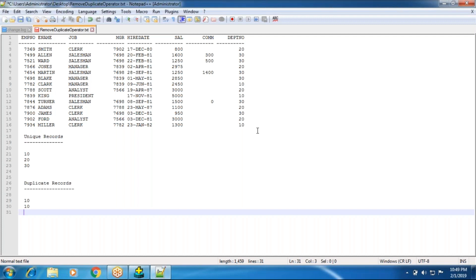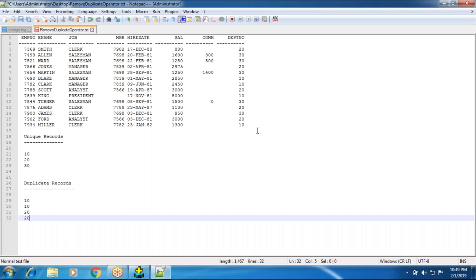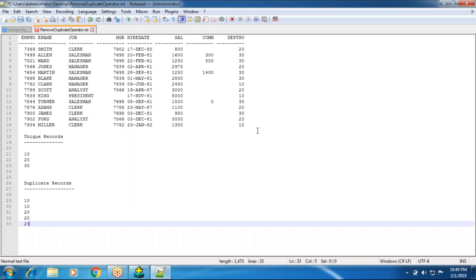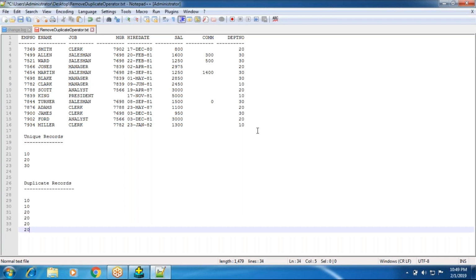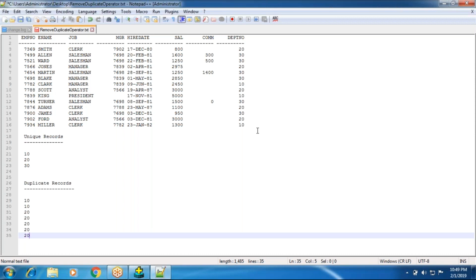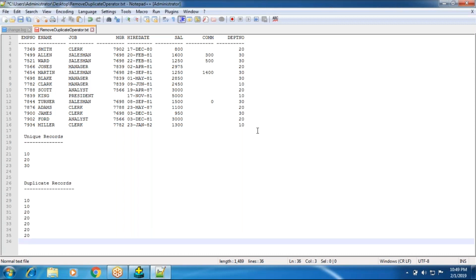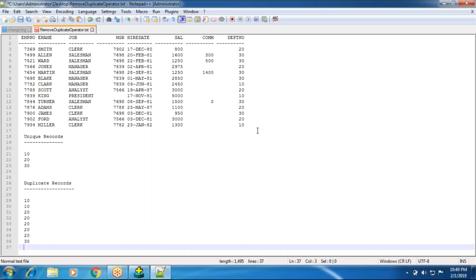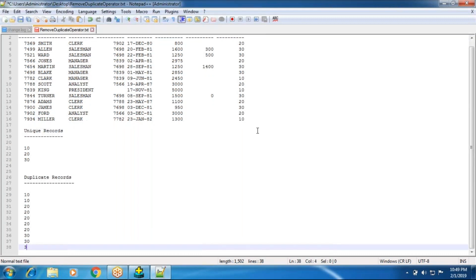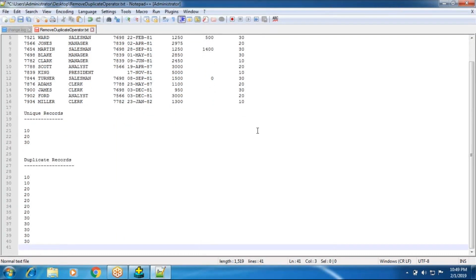So 1 is unique, and the remaining 4 are duplicates. In the same way, for the 30th department, a total of 6 employees are working under department number 30. So 1 is unique and the remaining are repeated as duplicates, meaning 5.